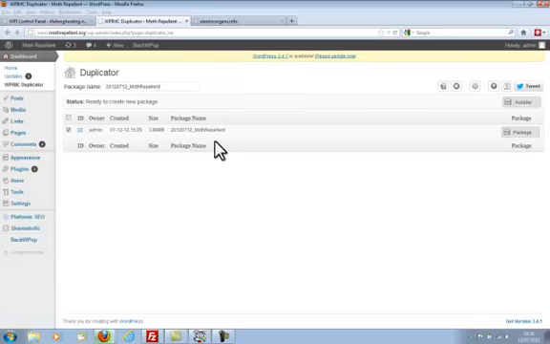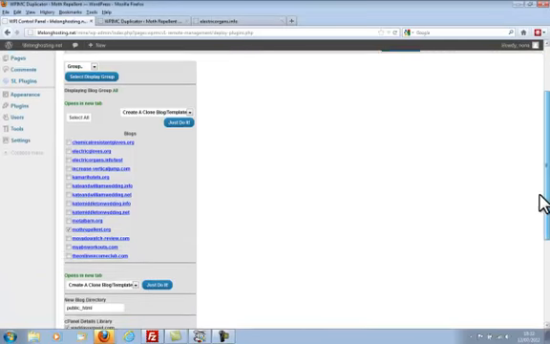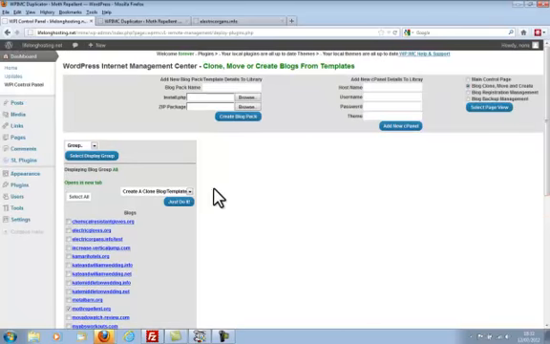Okay, with that done, we can go back to our control panel. Now I have a package in here already, but I'm going to try and pull this other one in, and as you see now we've got our blog list, and we're finished with that now, so we don't really need it. So I can just go to clone or move a blog, which is what we're going to do in a moment.